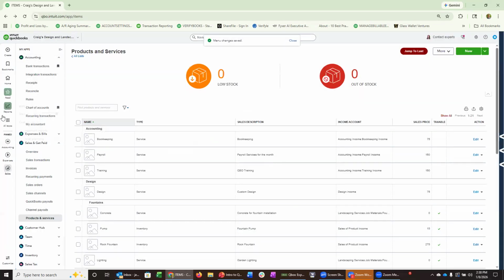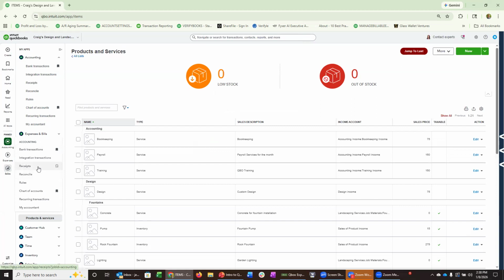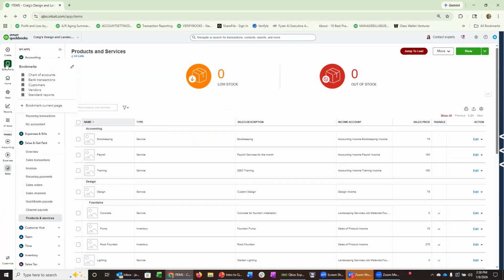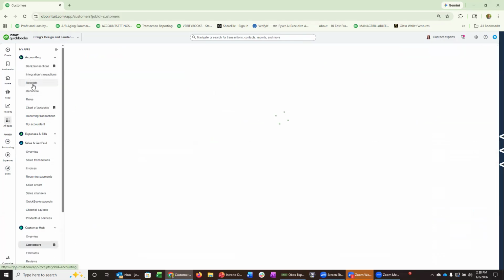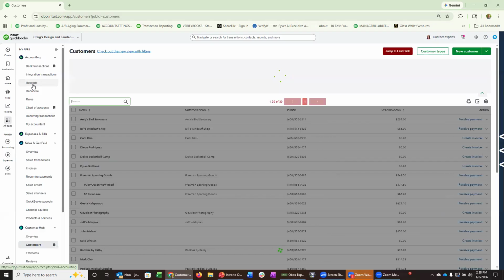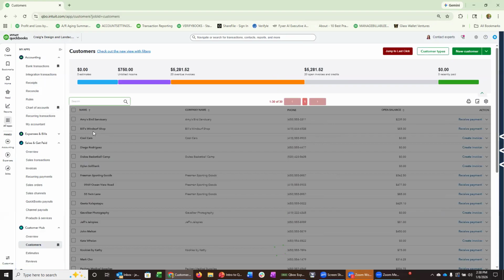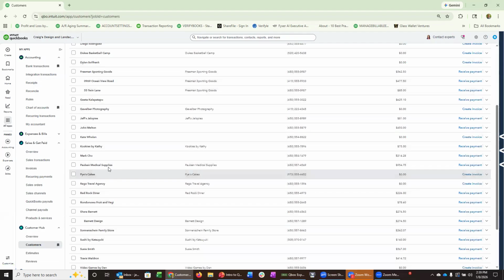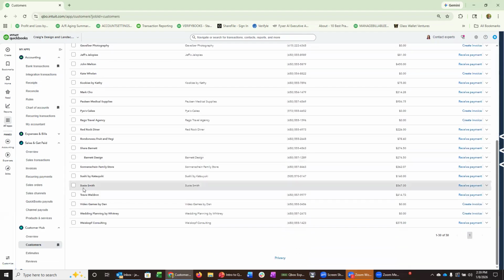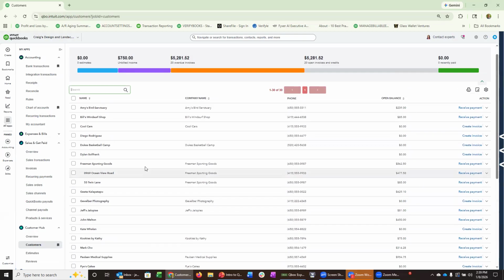So now instead of having to come down here and then try to find my customers down here, I don't even see it down here. I could just go here to my bookmarks, and there's my bookmarks. And so real quick, I can get to my customers. When I click on bookmarks and I click on customers, it's going to show me all the customers that I deal with. And this is a sample company, but you'll see that one customer that we kind of did was Susie Smith. Okay.